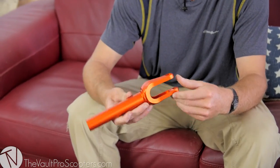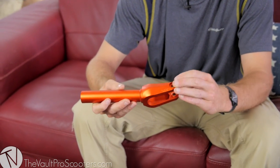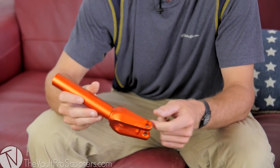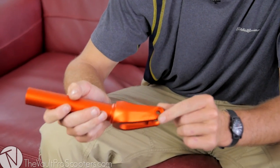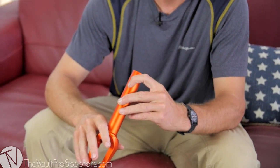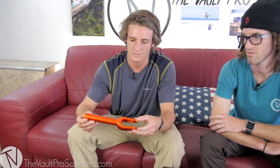We just had to figure out how to make a good-looking fork using that process, and then to shave some weight it's got these cutouts inside — there'll be photos so you can check those out. Just low-key branding on the side, as opposed to a big logo. Integrated crown race and an 8mm compression thread, so it'll come with a bolt and washer so you don't have to worry about drilling yours out or going to the hardware store.